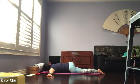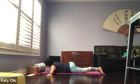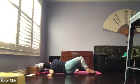Staying here for 5 more breaths. One more breath, and we're going to transition. Coming into wing on the ground. So we're going to keep the left arm out the way it is. Slowly roll on your side.